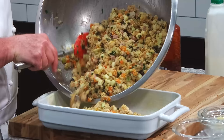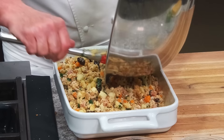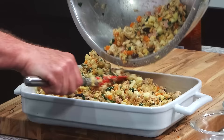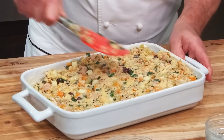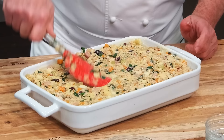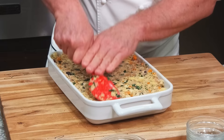One important thing — the dish you're using, the lasagna pan, should be pretty enough to put on the table. But most important: when you're finished, whatever pan you're using, it has to be full. If the stuffing only fills it halfway, get a smaller dish. You want to fill it all the way — pack it in — because if it's not full, it's going to dry out on you.